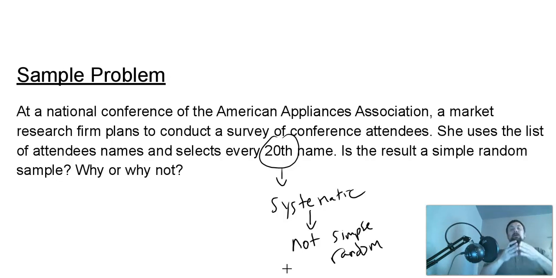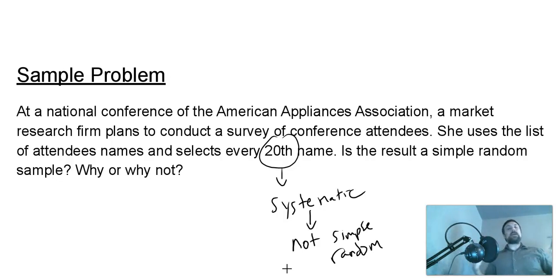That can't happen with this systematic sampling technique because, as I mentioned, you cannot have a sample where the 19th person and the 20th person are together in the same sample. That sample has zero chance of occurring. Whereas there are other groupings, like the 20th person, the 40th person, the 60th person, which do have a chance of being the sample you select under this technique. And so different groupings have different probabilities of being the sample you get.